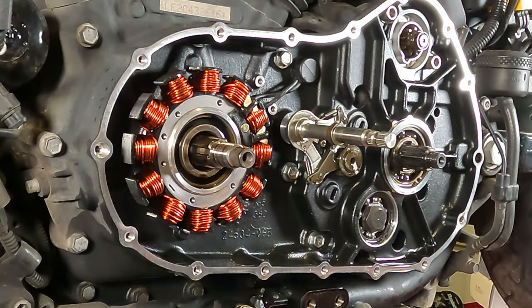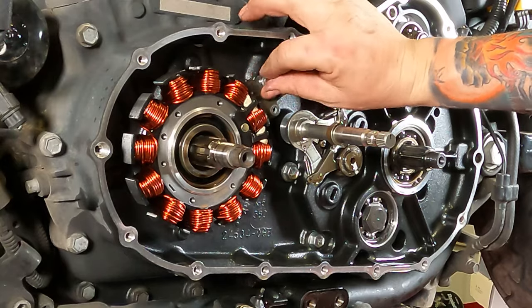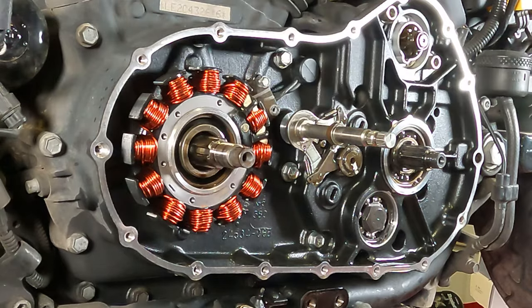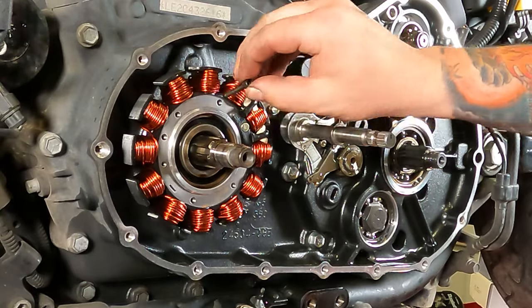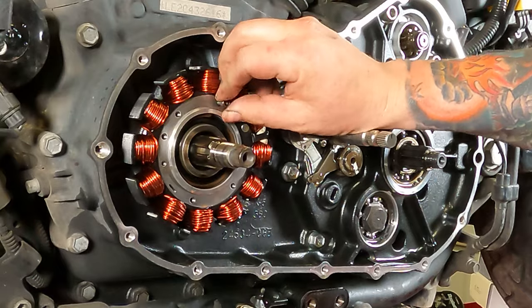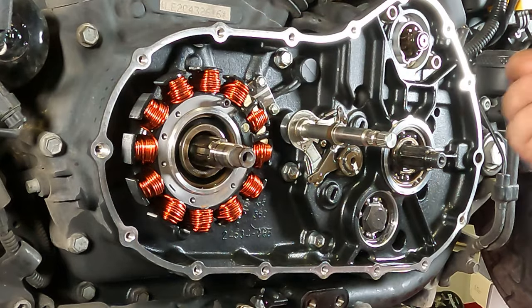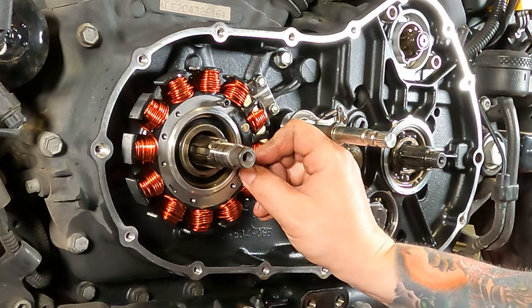All right. Now from here, we can put the metal clamp back on there. Next, we can reinstall the screws on the stator. You're gonna have to look behind it and line all the screws up. Now these take some medium strength thread locker. Luckily, the screws that came with this setup already have some thread locker on the threads.